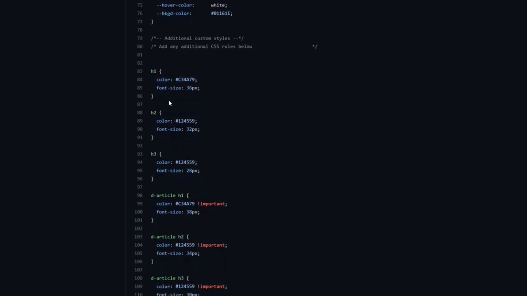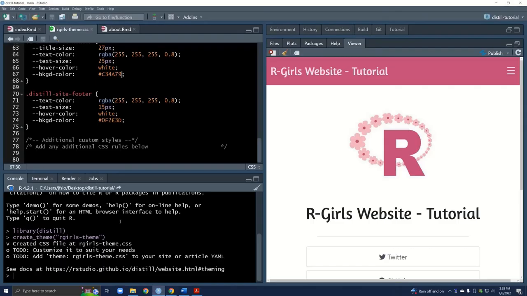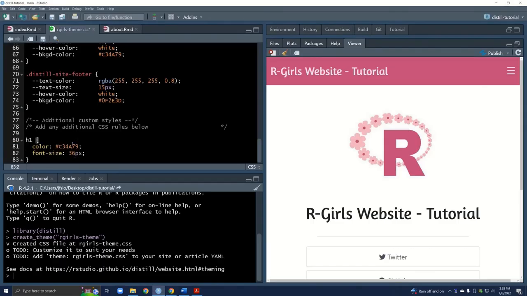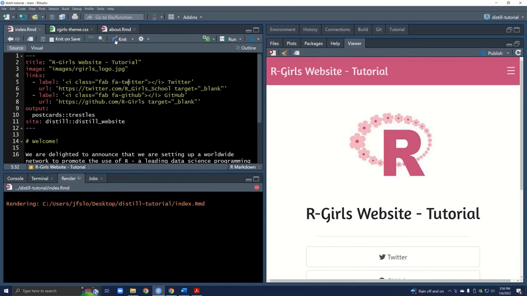I'm sure I don't even end up using half of the things here, but I'll go through just a couple of examples now. So the first one I'm going to take is this first section of code. So I'm going to just copy this and I'll explain the code as we go. So this is saying H1, this stands for the number one header, so the biggest header size. And all I've done is I'm changing the color to the pink that we have used and I'm adjusting the font size.